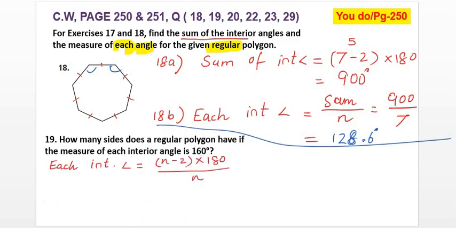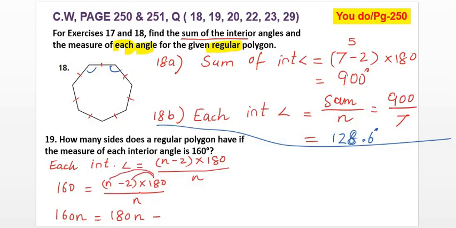So here is the formula. Let's put the values into the formula. The first here, each interior angle is given 160, so we can say 160 equals (n minus 2) times 180 over n, and now we can take this n to the other side. It's divided here, so on the other side it will change into multiply. Similarly, we can remove this bracket. It will become 180n minus 180 times 2. I'm multiplying it like this. Okay, it will be 360.